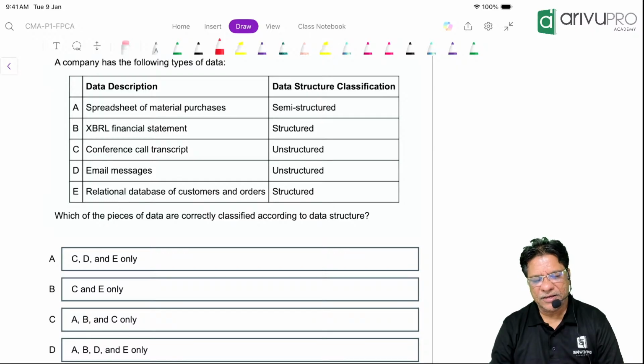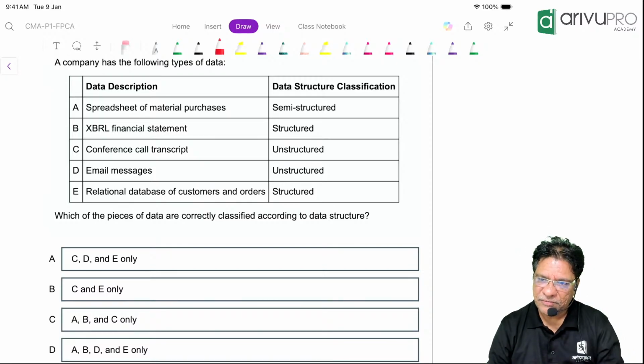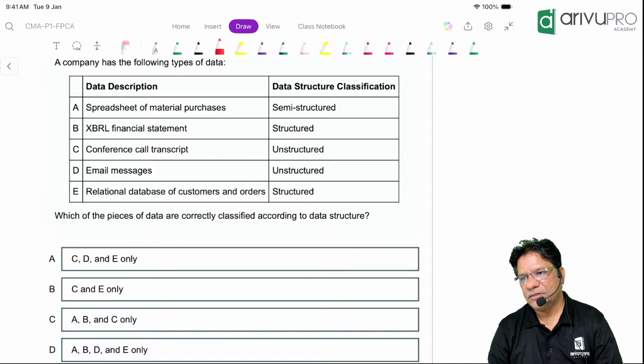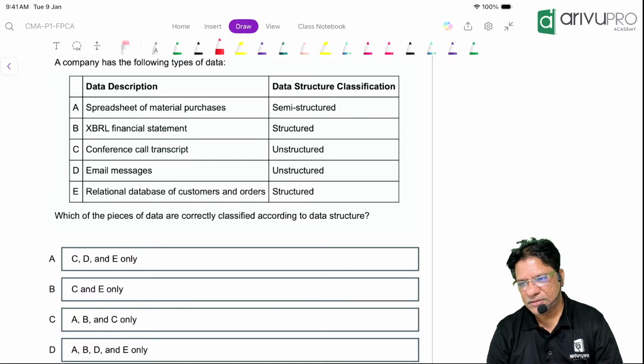Form 10K, Form 10Q, you file them in XBRL, Extensible Business Reporting Language, in which companies file their financial statements. Structured.